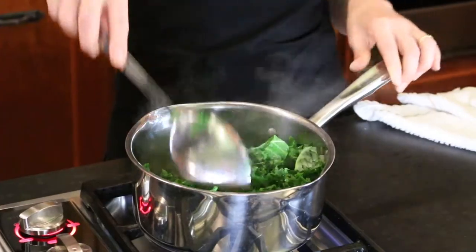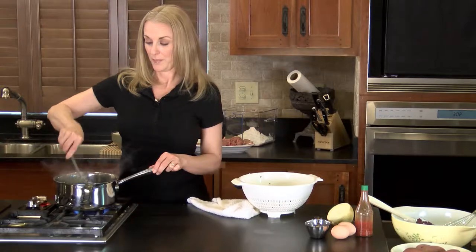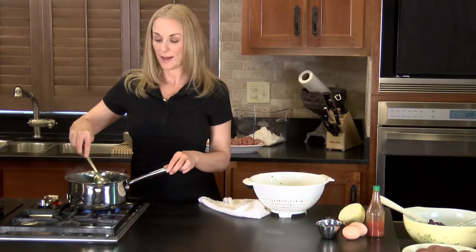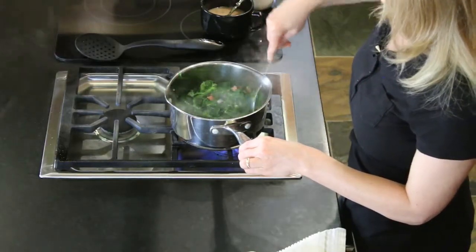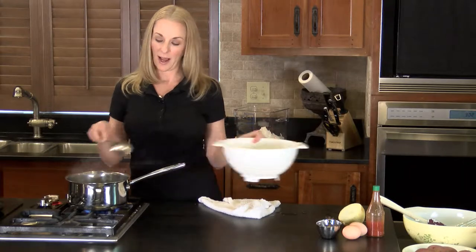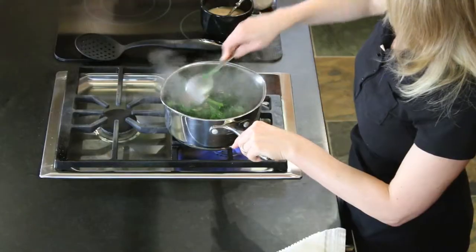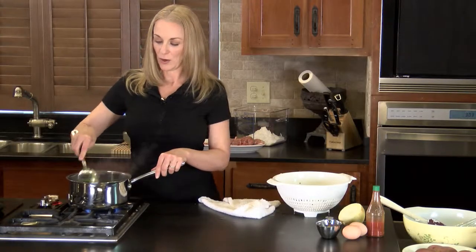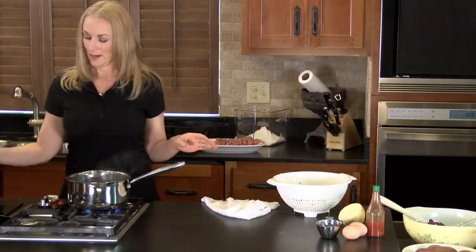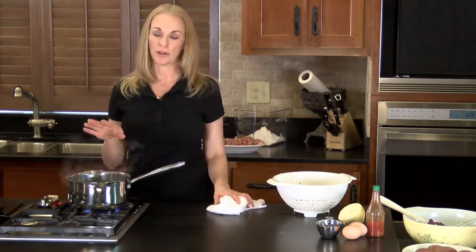Now all we're going to do for seasoning is the salt meat — or in this case it's ham — our onions, a little bit of salt if any, and then black pepper. Some people enjoy a vinegar or maybe a pepper vinegar on the table and just sprinkle it right on top of your greens after you've plated your food. It's almost like what you'd put on a salad — a green salad with a vinaigrette dressing. So there you have it. Look at this — all piled up to the top, and now look how much it's cooked down. We're going to let this cook a little longer to make sure everything is tender. I'm going to taste a piece before I put salt in it — I'm not even going to salt it, because I can taste the leaves are already salty and I don't want to risk over-salting it.